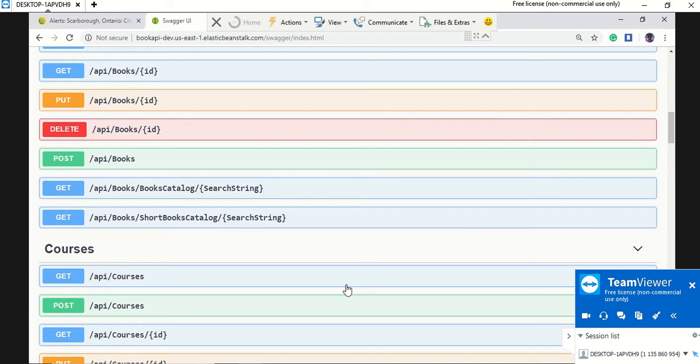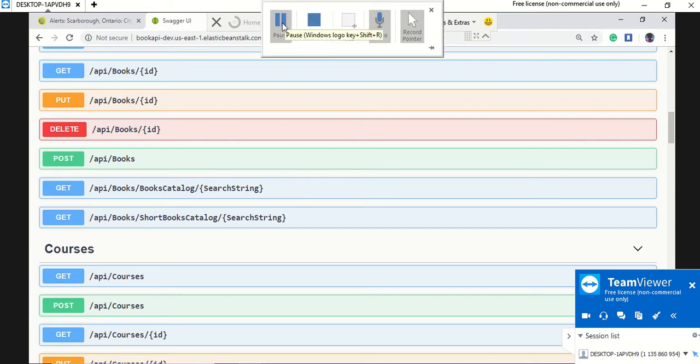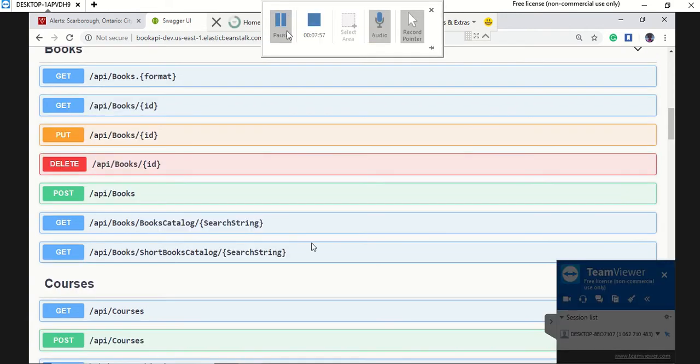And here we are going to show you two functionalities in depth. As you can see, we have two APIs for the search engine. The difference between them is that the second one is shorter than the first one. They work in the same way, because the first one is going to give you back the image of the books. So it's a little bit heavy, and we decided to preserve data traffic, and that's why you have two APIs like that.